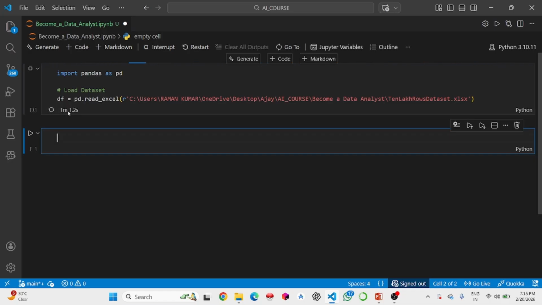Loading is taking longer time. That's why I used Jupyter Notebook.